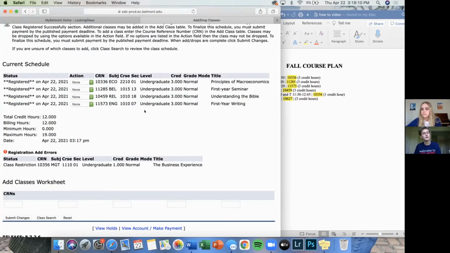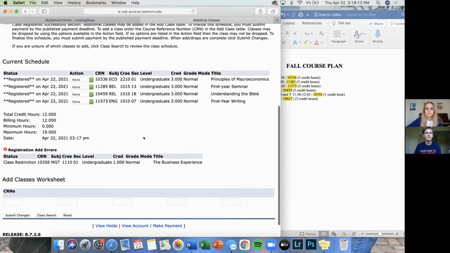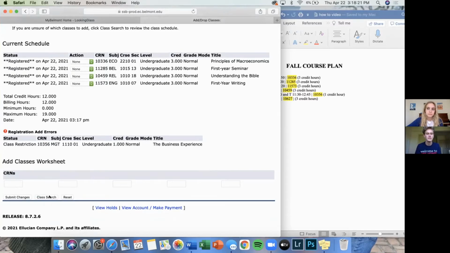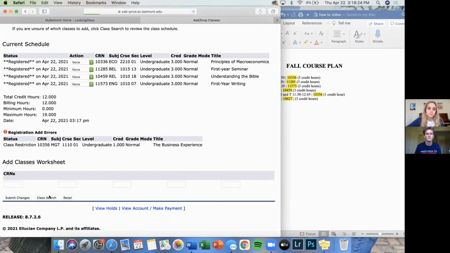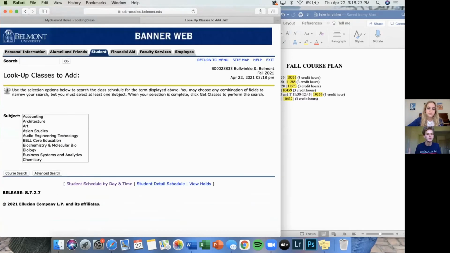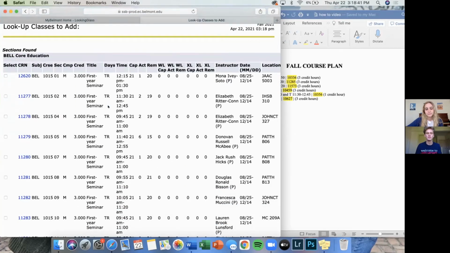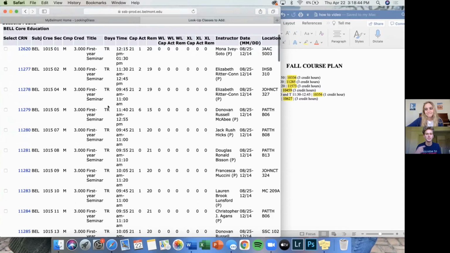One important note is that the information on ClassFinder is only going to update every night. So if you do need to look for another class quickly during your registration time or anything like that, you can go to the class search feature, which is right there underneath where you're going to put in all your CRNs. So if you click on that button and say your first year seminar filled up. So Kiri, if you want to go into the Belcore education classes and then look for another kind of first year seminar, you can go to view sections. And then it should pull up a list of all the ones that are still available with that much more up-to-date kind of information, which can tell you which sections are available and give you those CRNs to go ahead and register for them during your registration time.